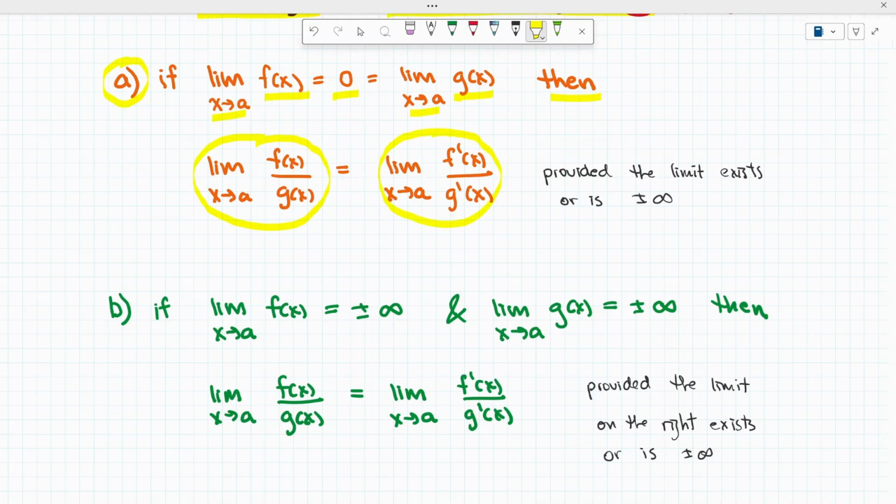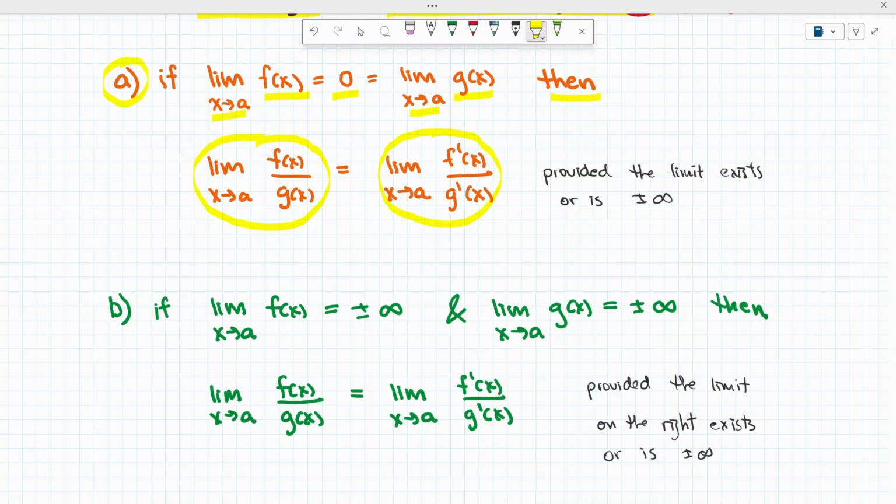So that's really, really interesting. That's saying that the limit of the ratio of f over g is equal to the limit of the ratio of the derivatives of those functions. We're hoping that after we take the derivative of these functions and look at that ratio, we will not have an indeterminate form, that we will actually get a real value. Again, there's a bit of a caveat. This is provided that the limit on the right exists, or that it is equal to plus or minus infinity.